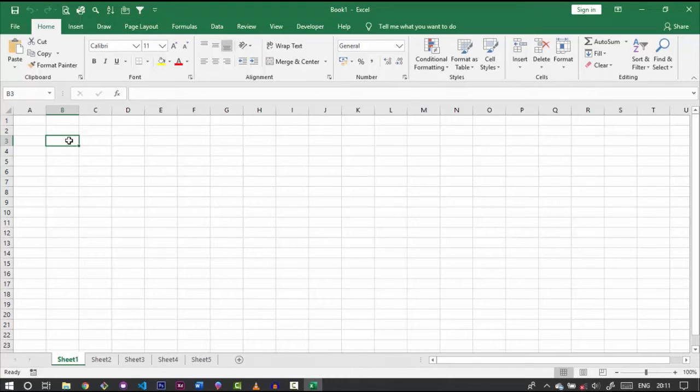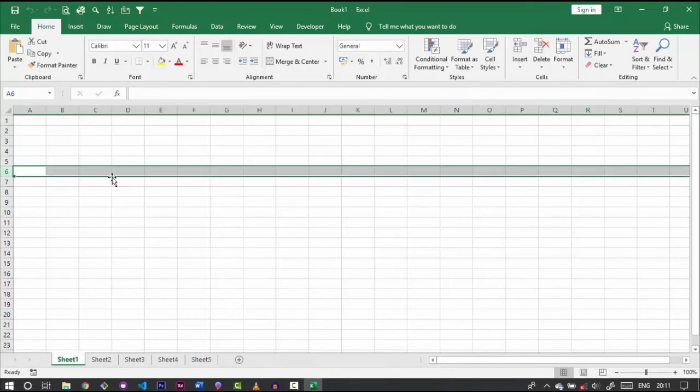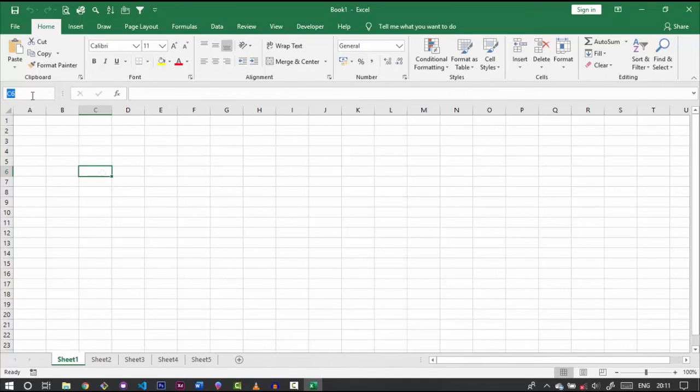So currently I'm on C6 here. On C6, this shows that I'm on column C and row 6. So this is column C here, and then row 6 here. So that is C6. This is also shown in the Name Box as C6.